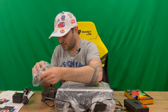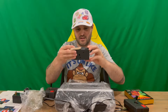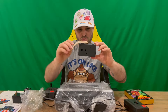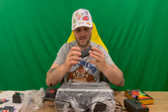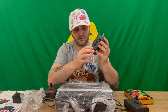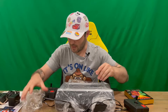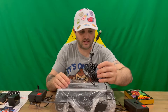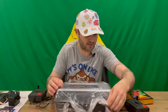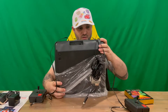So here's the VHF module — you connect that between the system and the TV, and there's a switch here so you can go from TV to game. We've got the power supply, the antenna connection, and we'll get rid of the plastic so we can take a look at the system and the controllers.